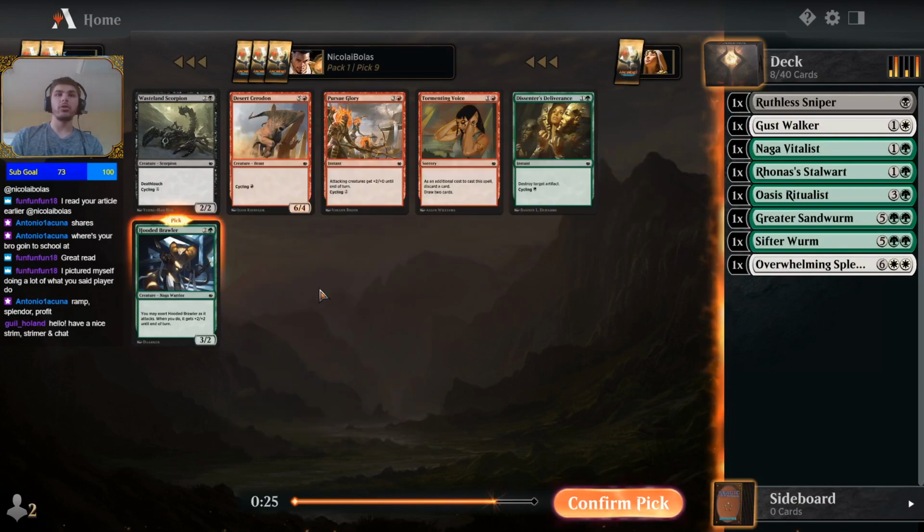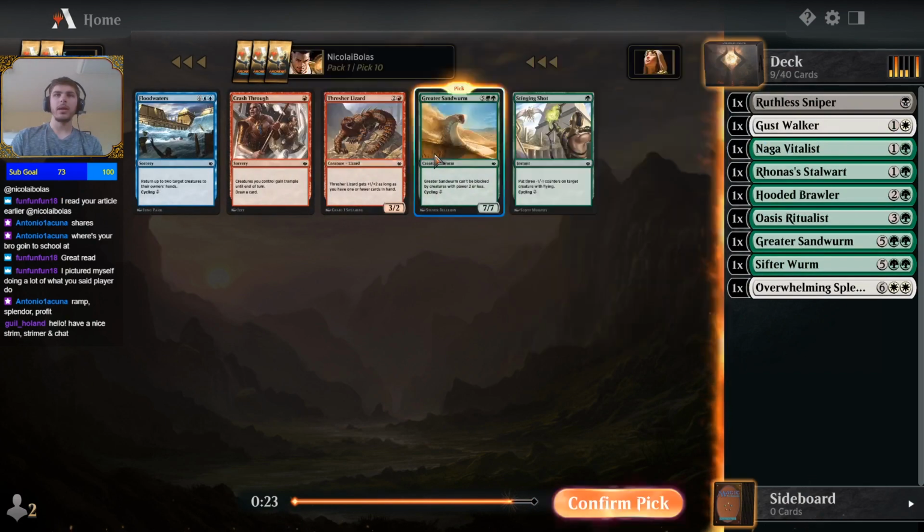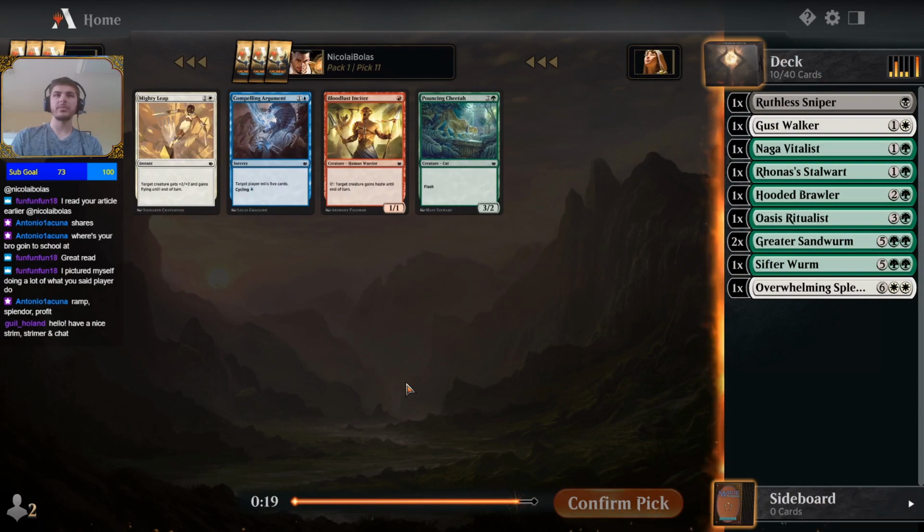And now Hooded Brawler wheels. This card is great. Really a nice sign that green is probably open. Another Greater Sandworm. Our deck is really looking good right now. Green is looking wide open. We're fine passing cards of other colors.